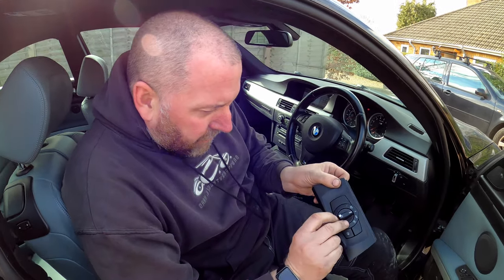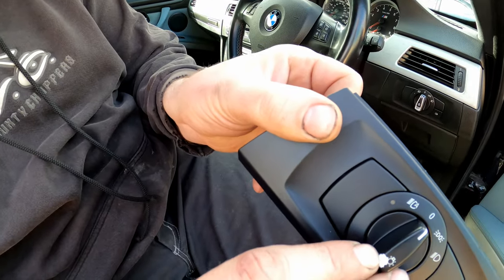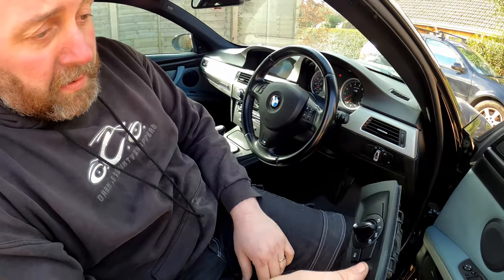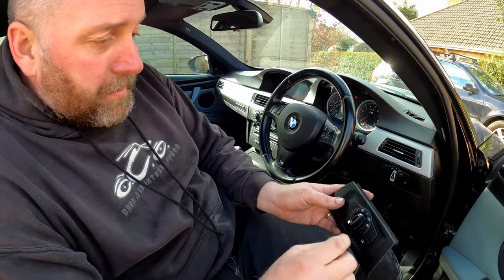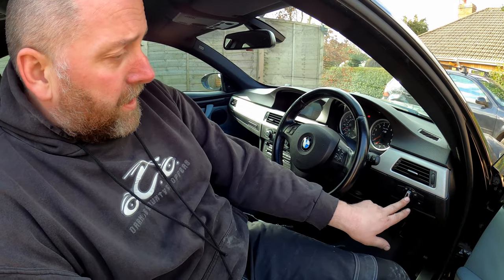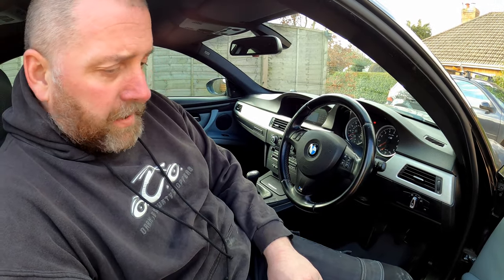You can actually feel, in fact I can peel it off of my fingers, look, you can see it scratching off. So I'm not sure what's caused that, absolutely no idea, but I no longer require this, and I'm never going to need it again, so I'll probably just throw that one in the bin. So yeah, I'm pleased with that, and I think that switch looks much nicer than the pre-LCI one. The LCI one just fits with all of the other switches in the car. It looks really, really good.